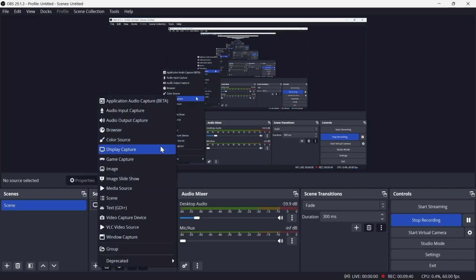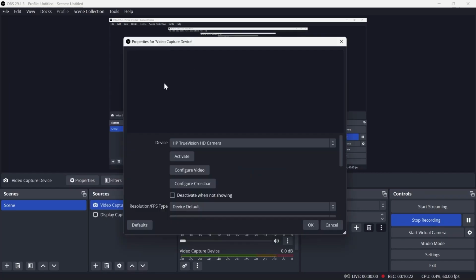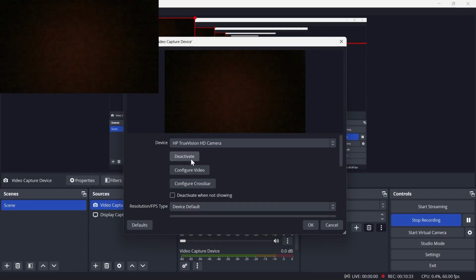So that was the source panel, where you can add different sources for audio, video and capturing devices on your PC. So for example, if I want to add a video capture device from my webcam, I will click on video capture device and click on OK. And after that, I will see the properties for my video capture device. If you click on this activate button, your video capturing device will be activated. So for example, if I click activate, my webcam has been activated, and you can see right here that the webcam capture can be seen in this source panel.